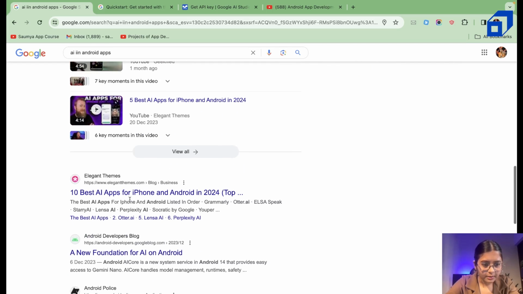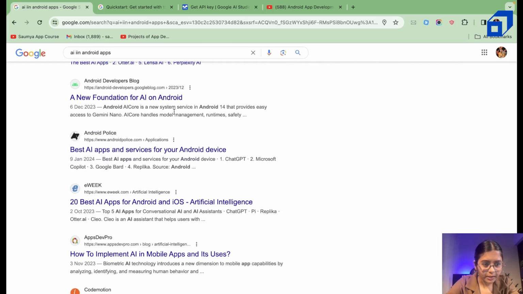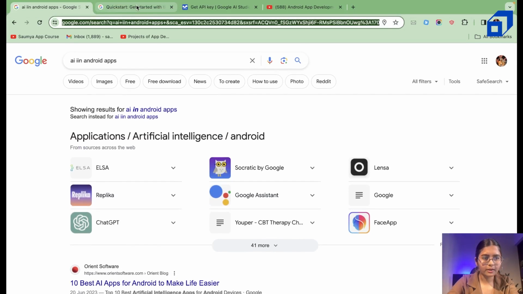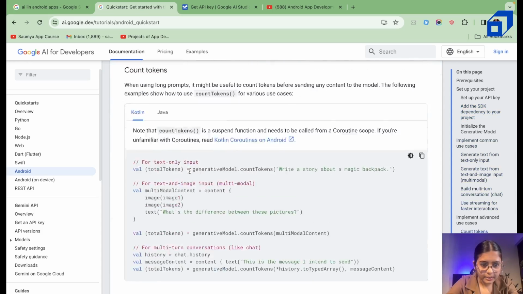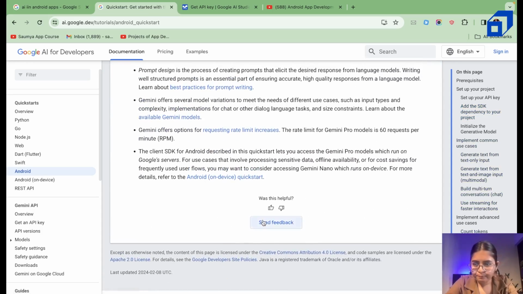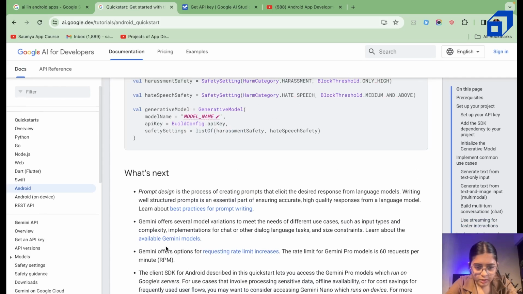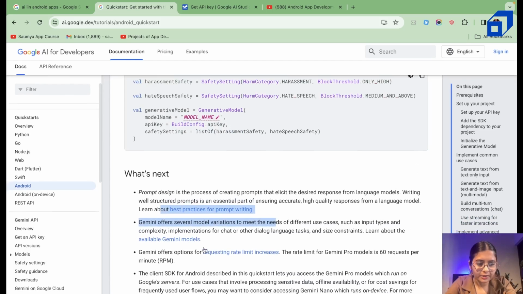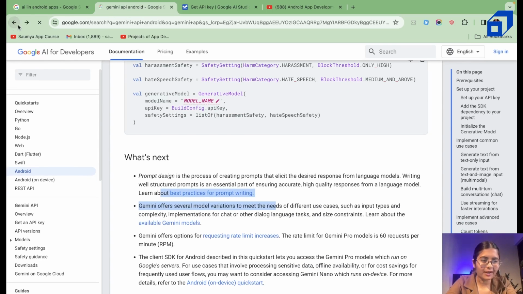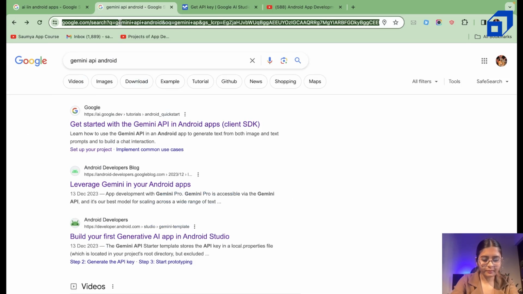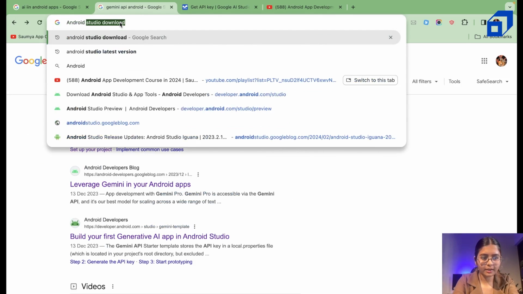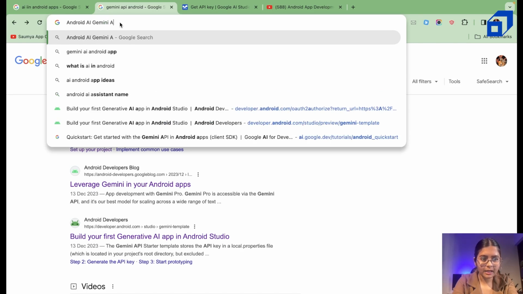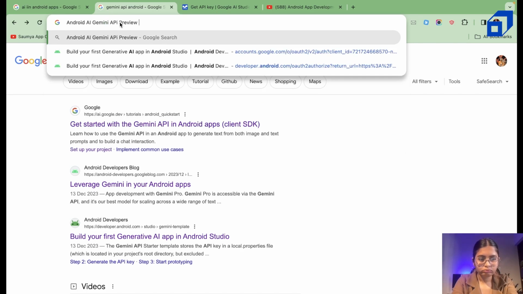Let me see where that is. A new foundation for AI in Android. This is quick start, right? Maybe somewhere here only I'll get this. Set up your project and all of this. Best practices from prompt writing. They're explaining how you can write good prompts so you get good answers from the API. Android AI Gemini API preview.